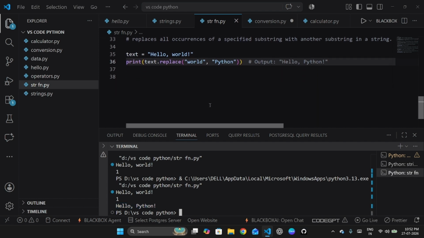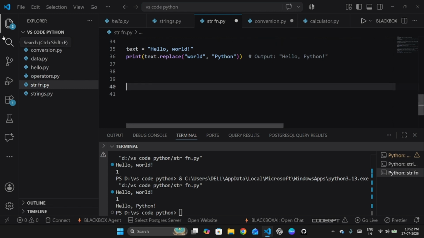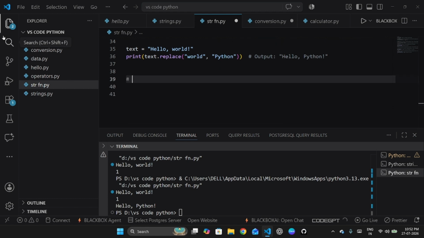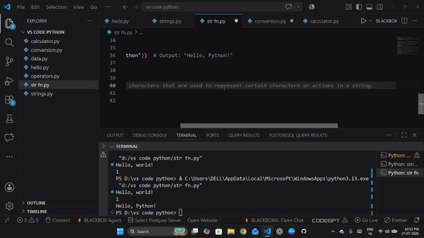Now we can do escape sequence characters. What are escape characters? Escape characters are special characters that are used to represent certain characters or actions in a string.